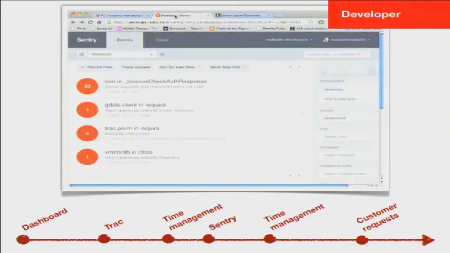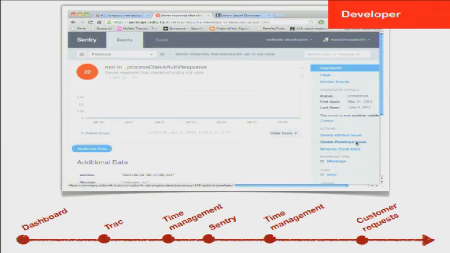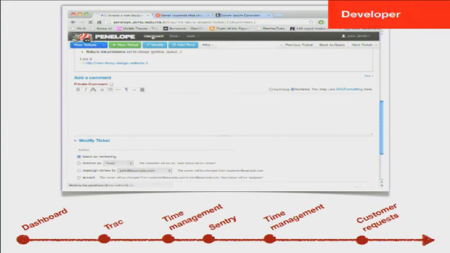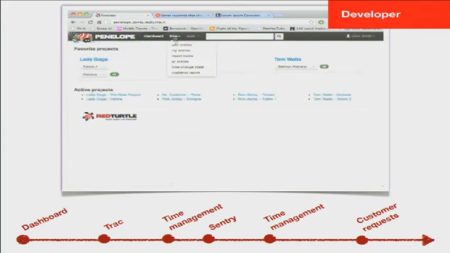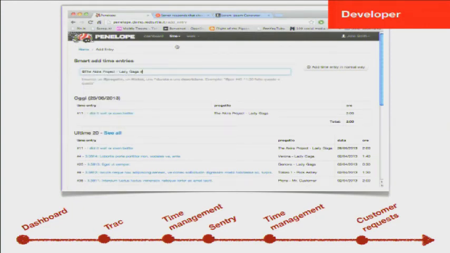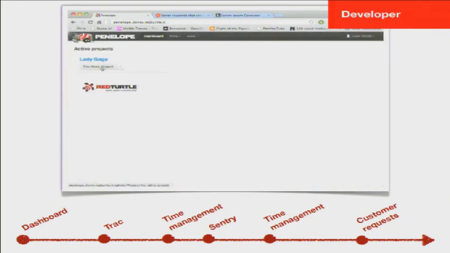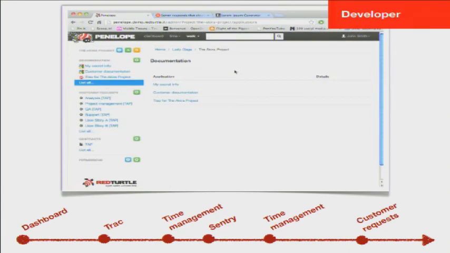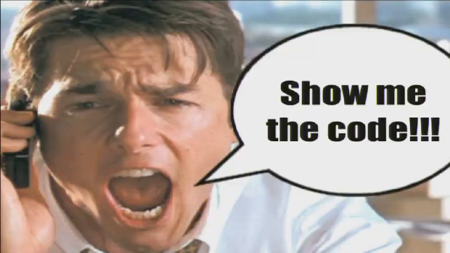There's also another way of doing it. This is also Sentry. If you are familiar with Sentry, that's really okay. I have only 10 minutes, so I need to speed up, and I will not tell anything about Sentry. There's another way of adding new time entries. You can do it from the ticket, but you can also log into your dashboard and say, okay, I was working today on that project, and so on. The interface is taken a little bit from Remember the Milk. If you are familiar with their task management, it is very, very nice. We have been trying to do something similar that will be fast, and so on. So let's go to another part.